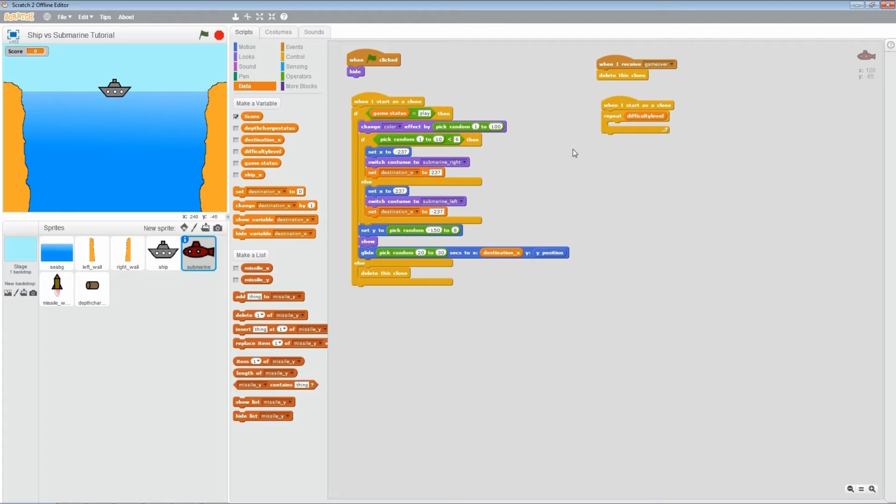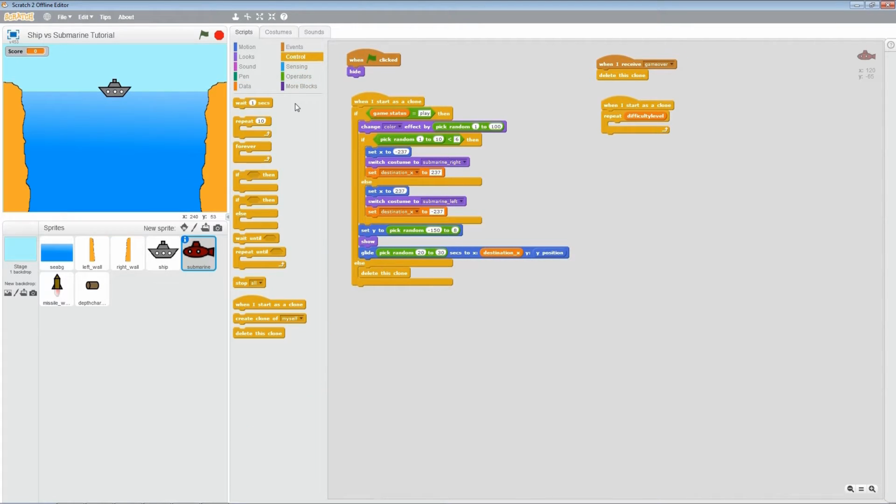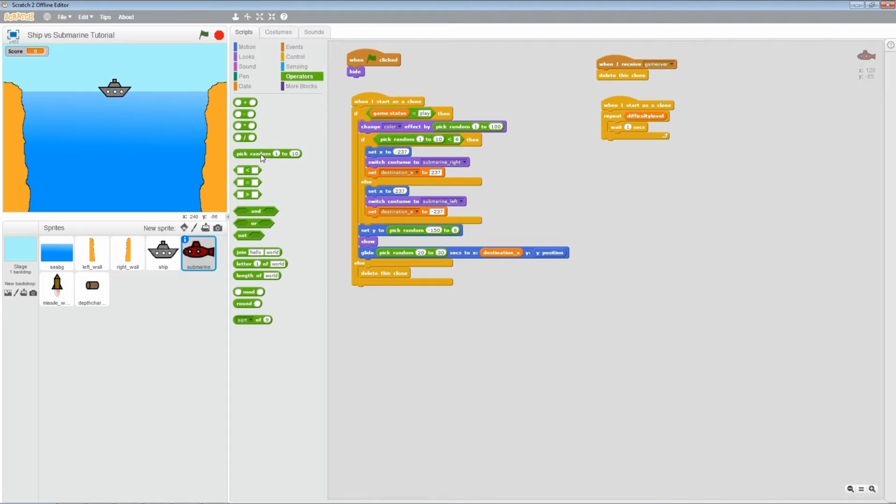Okay. And of course, each time I launch a missile, I want to have a wait in between so that it doesn't launch all the missiles at the same time. And let's put a random time between 3 to 6 seconds before we launch the next missile.